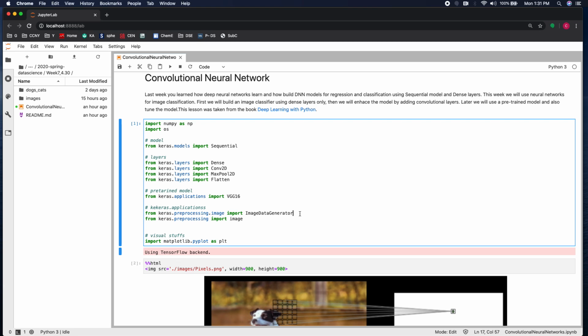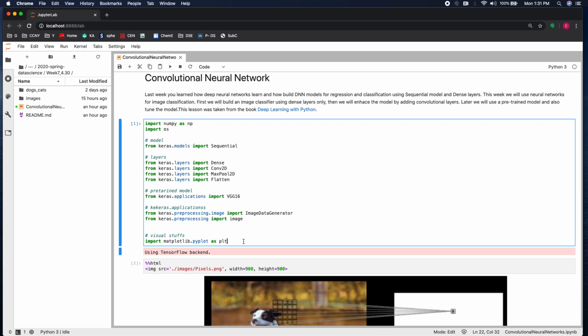So later on, we'll explain what a generator is and why it is good to use it, especially when training convolutional neural networks. And as usual, we will also need matplotlib to see how the images look.